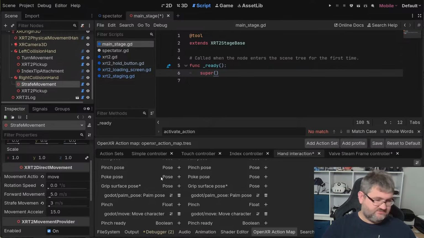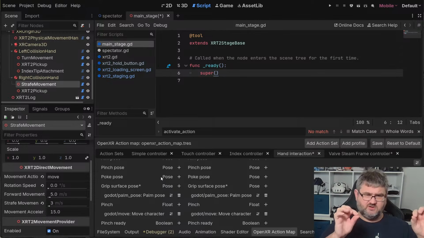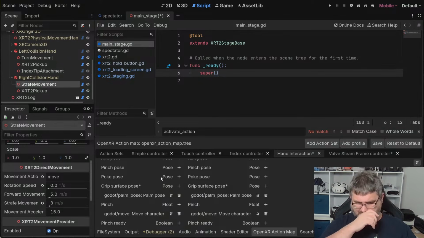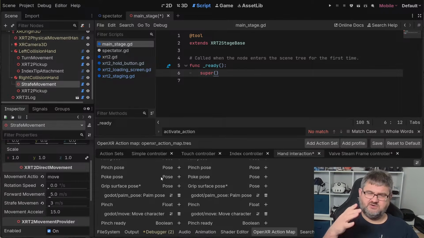Ideally, I would love it if there is another hand gesture that I can do, because we got our pinch and we got our point and we got a grab. But I could imagine some sort of hand gesture where you put your thumb on top of your hand, which enables the teleport, and then by moving the finger we could rotate, because that's the thing that I'm going to use the joystick for. And then obviously, you point to where you want to teleport, and when you let go, you actually teleport. So if we had that gesture as part of the hand interaction, we could do that, but we don't.